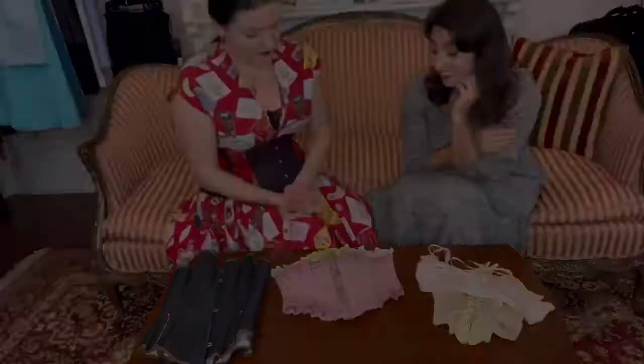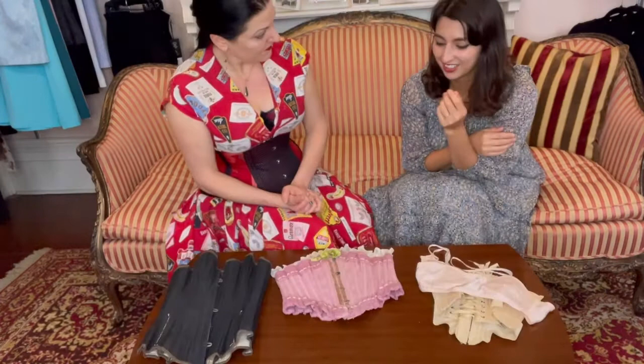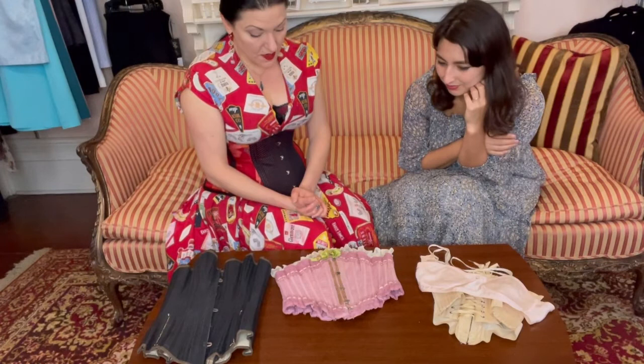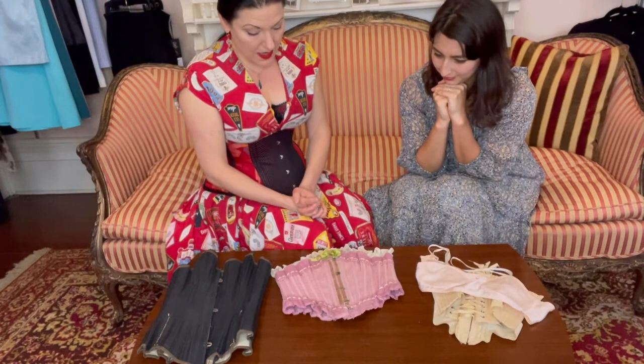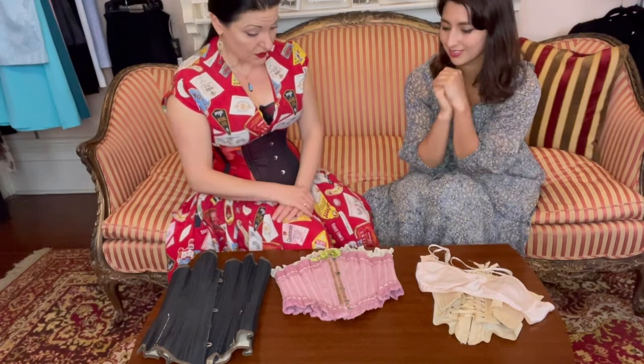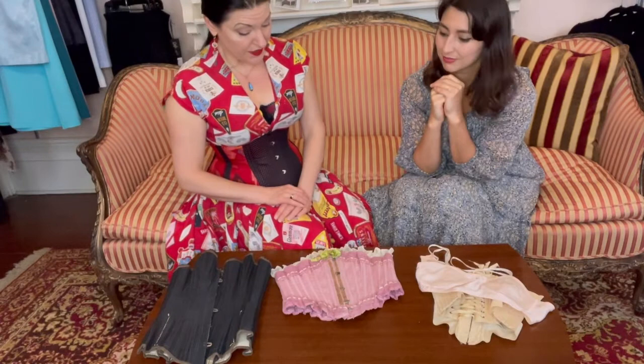I think this one's probably my favorite, just because of the color in it — I don't think I've seen something this bright before. It's got quite a lot of color detail. It's likely that it was decorated to be visible; I think this was actually a showgirl corset. This color was probably much brighter originally — the green hasn't faded much, but this shade of pink suggests the dyes don't last as long.